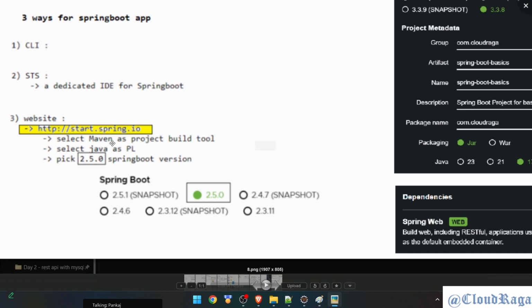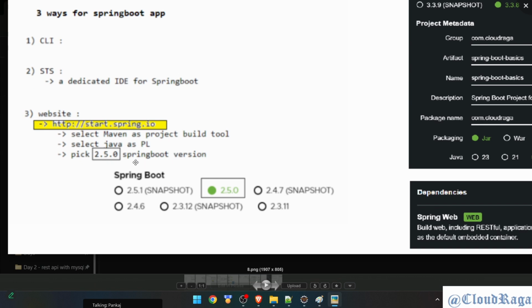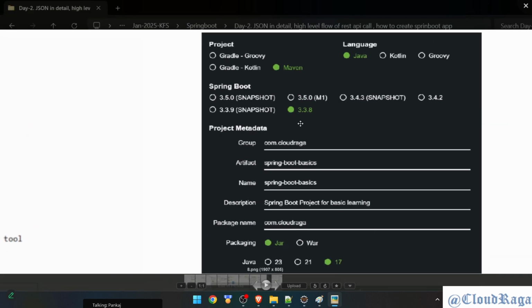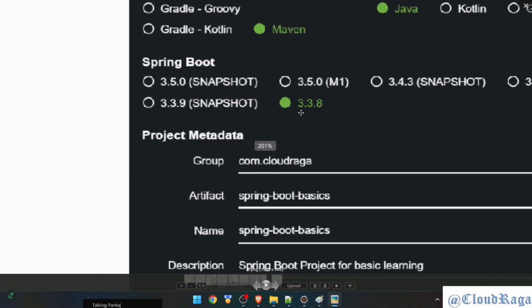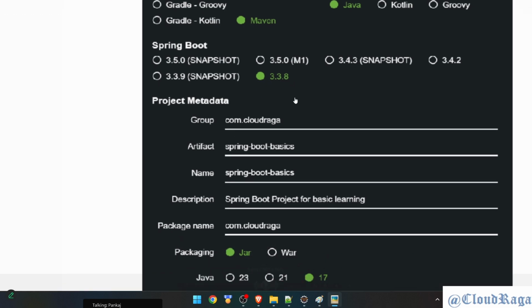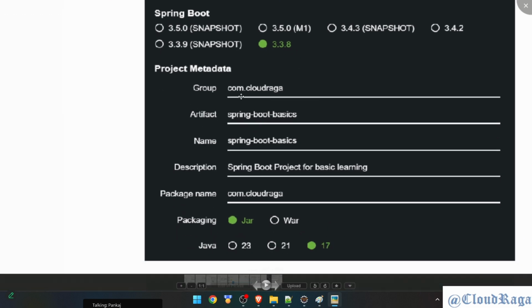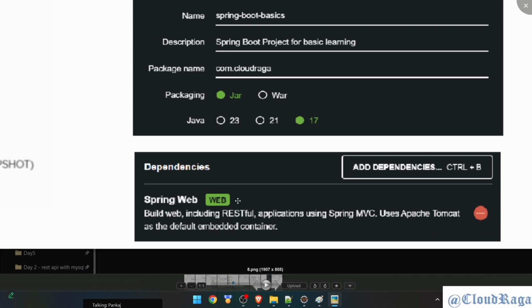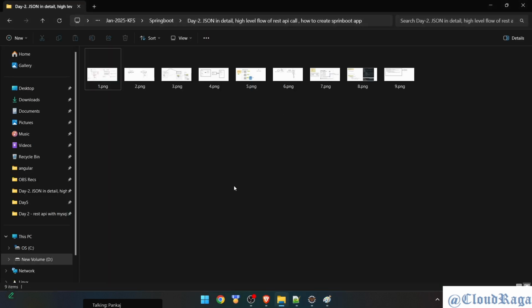Apart from it, you have to select Maven as the project type, then Java as your programming language, then the version. When I took this screenshot, it was version 2.5, you can see, and when we created the project it was Spring Boot 2 at that time. Now it is 3.3.8, so that's the Spring Boot version we used here. So Maven tool, Java language, Spring Boot 3.3.8, and this is what we entered in our project details: packaging jar and JDK version 17. And we just added one library, Spring Web, which is critical to run any REST API. Okay, so that's what we did so far.